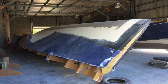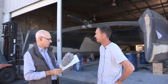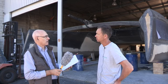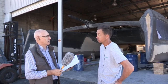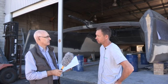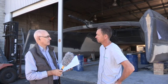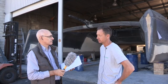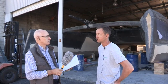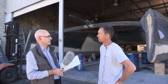Okay. So on to just some of the boat details. It's going to have electric propulsion. Who's providing that? Yeah, so Ocean Volt is supplying it. They're not a new company or anything like that. They've been around for a while. We've made the decision that we want to go green and have this thing basically fully self-sufficient. It is a hybrid system, what they call it, so it will have a generator, but mainly it will be run off all solar.